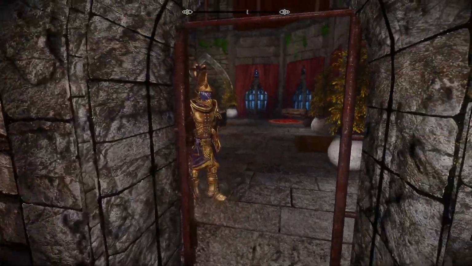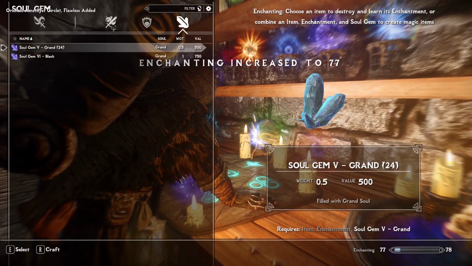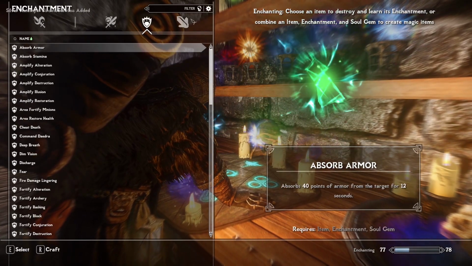Arnie O'Gain wants some help with something. Okay, fair enough. Right, so we'll stick to the Archmage robes just because I cannot be bothered to crunch the numbers because it will take a bloody long time. 77. I don't think we're going to get much higher than this, to be honest with you.